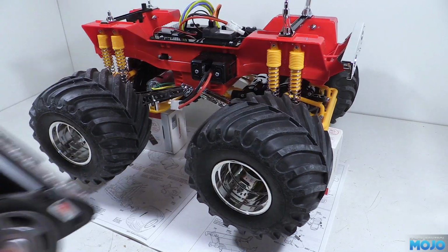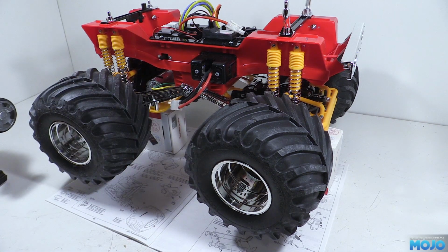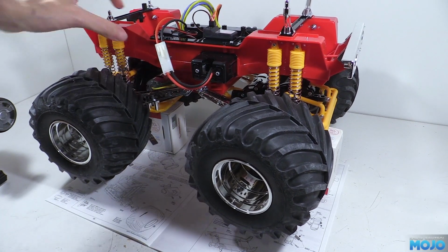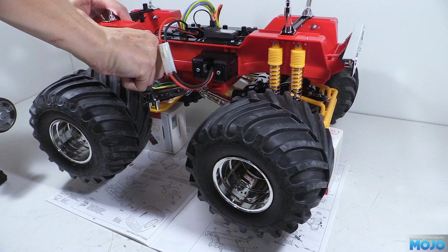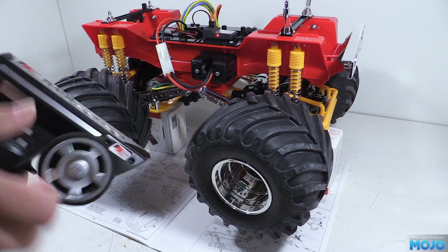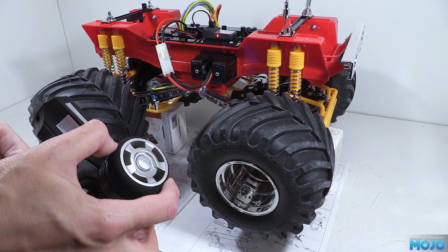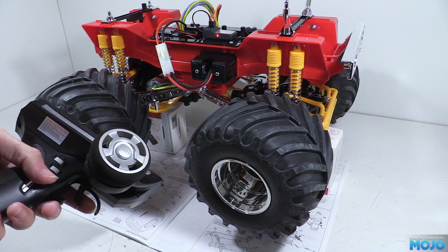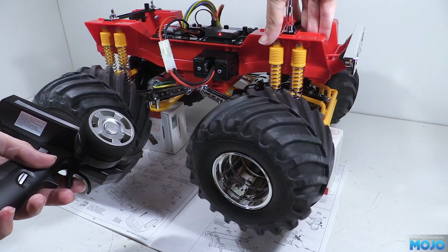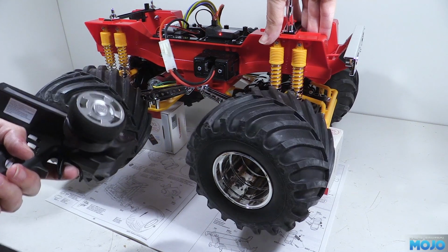Now we turn the transmitter on, which is already bound to the receiver. Refer to your radio's manual for info on that. Plug the battery into the ESC, hold the chassis with one hand, and we turn the ESC on with the other. Well, we got the motor beeps and it didn't take off by itself, so I think we're pretty safe. Well, the steering looks okay. We'll probably need to adjust the end points and maybe the linkage lengths a little to get everything set up just so, but it's good enough for starters. The throttle seems okay too, so I think we're on to a winner.